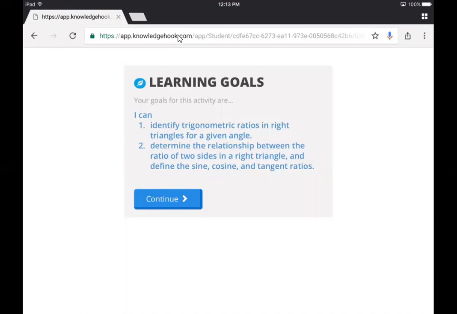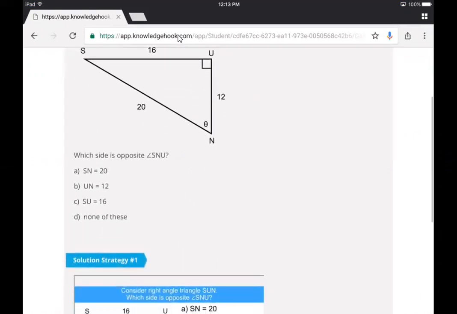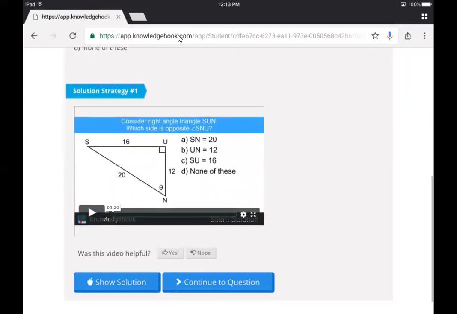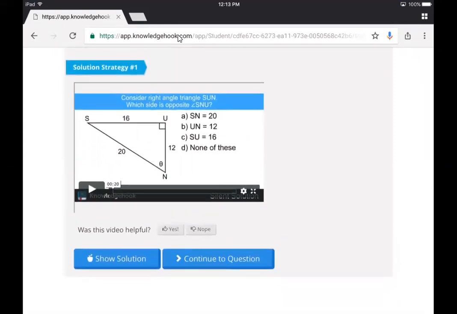It's just going to remind me what sorts of things we're going to learn through these things, and then, hey, it actually gives me an example first. So it presents a question to me, and then it actually has a little video lesson that if you want to go through, it'll give you some explanation on how to solve this particular question. And hey, if you try it out and you don't find it helpful, you can let the developers know that you didn't find it that helpful. You can see that little question down below. And you can also just have it show the solution to you.